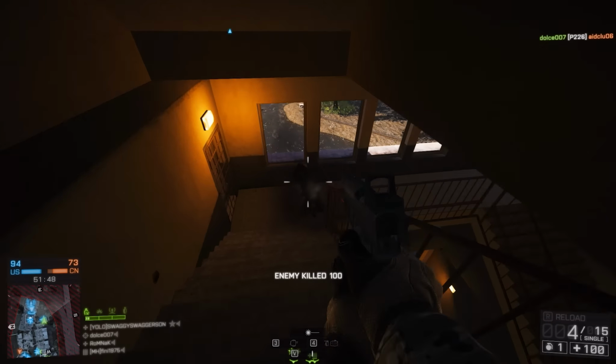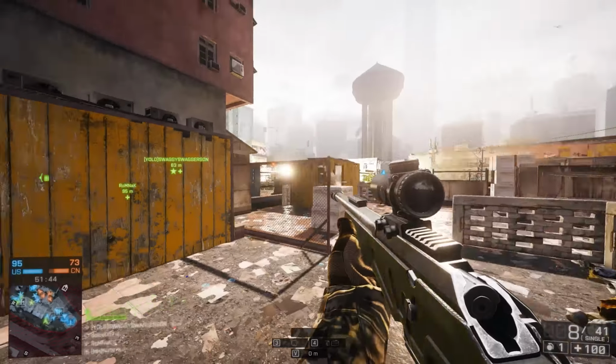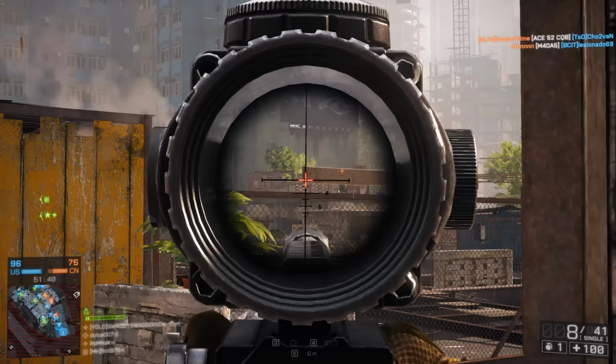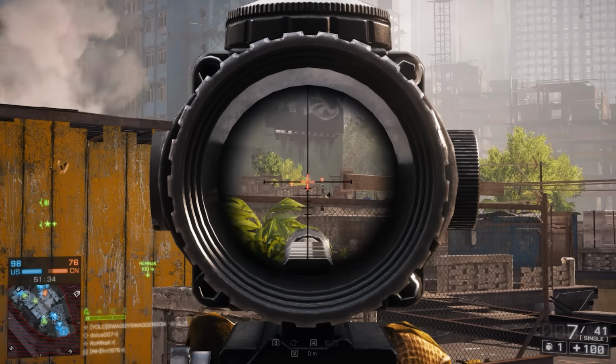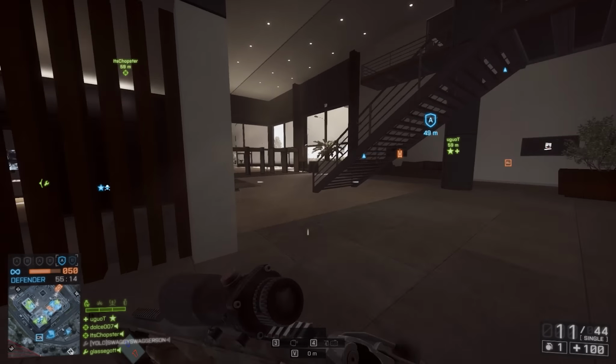Now, you could also, of course, use a suppressor if you want to go all ninja recon, which is always fun. I like to do that from time to time, but I only use it in close to mid-range combat because your bullet drop will be so hard to deal with at long range, and it makes your bullets travel so slowly. It's ridiculous, but it's still fun to use, especially on Operation Locker.